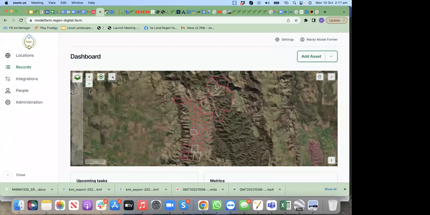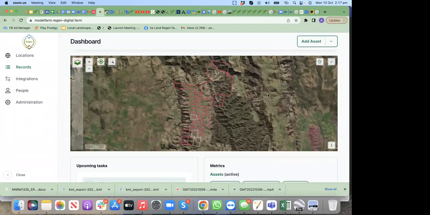No, that's fine. But I think what I was trying to say is that by defining a land area using the polygon tool, is there a specific assumption that that paddock is fenced in?